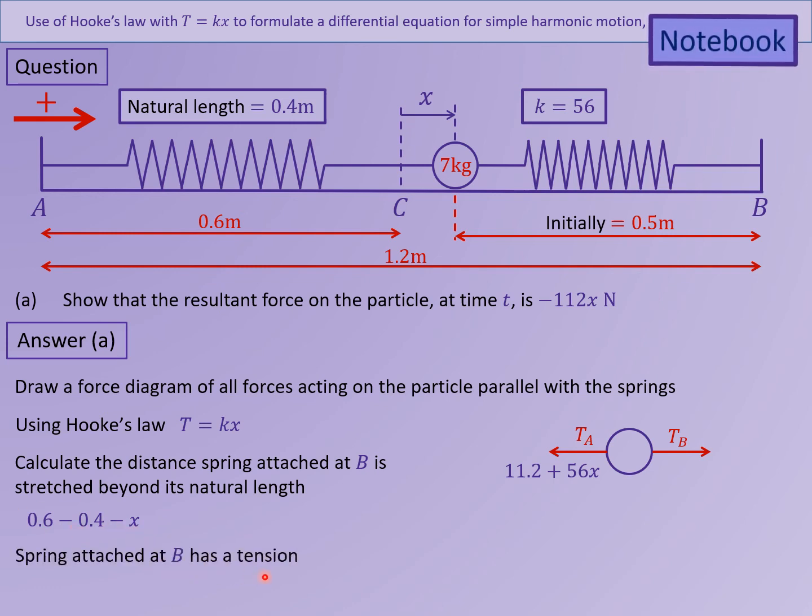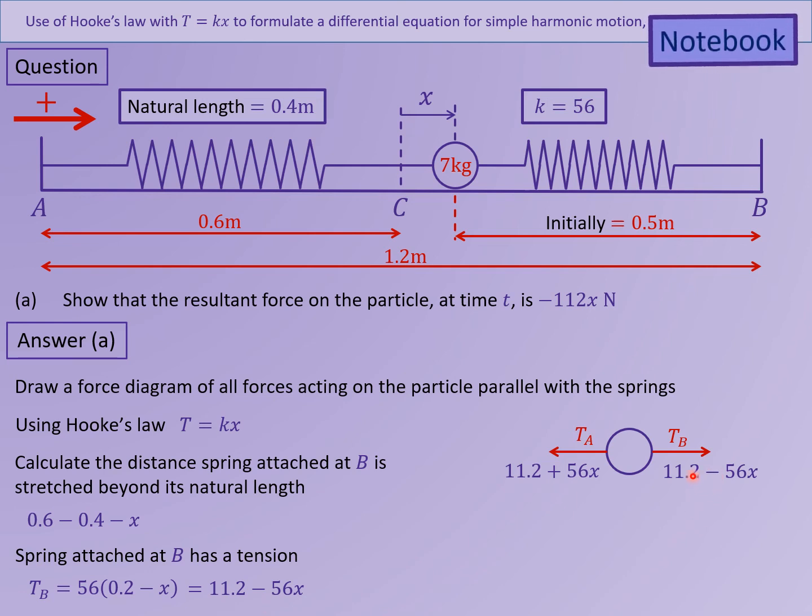So what can I do then? I could do the same as before. I can use Hooke's law. I know the k value, because they're identical springs, is going to be 56. So I can expand that out, and I get 11.2 minus 56x. You expect them to be similar because they are the same springs. Once that's on this side, it does exactly the same but opposite. So you expect these two values to be very similar.